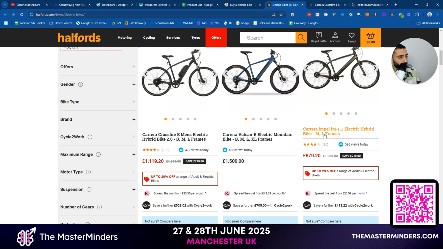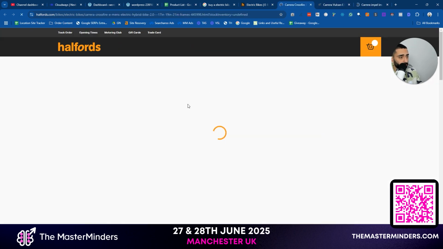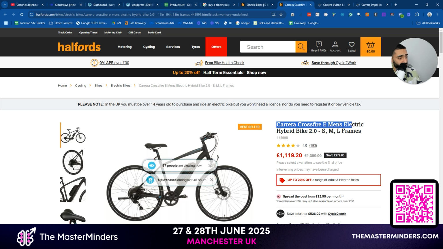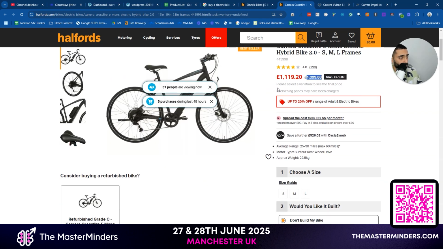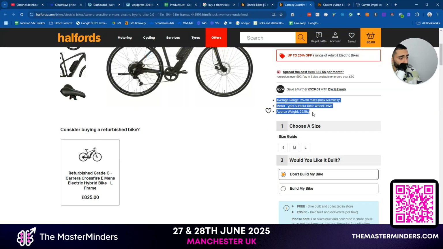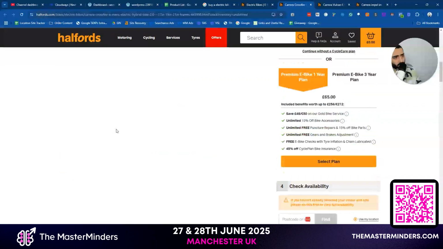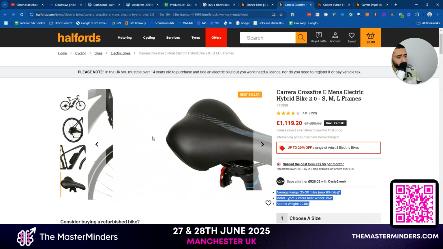But if we click through to all of these bikes, all of these have a very similar setup in the sense that they all have an H1, they all have a price, they all have a little bit of unique content, and they've obviously all got different images of the bikes.